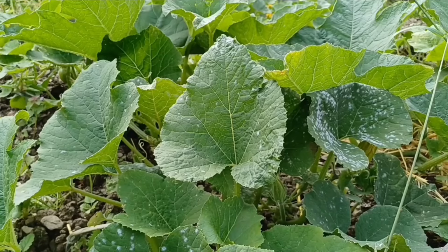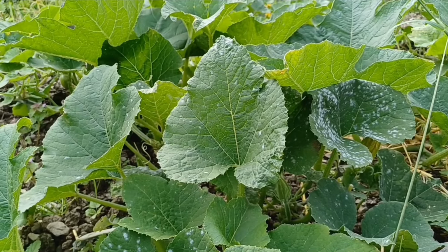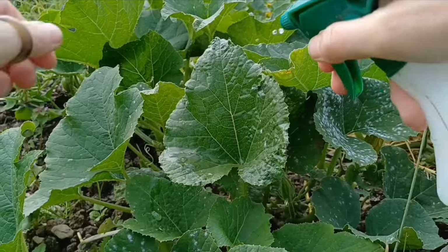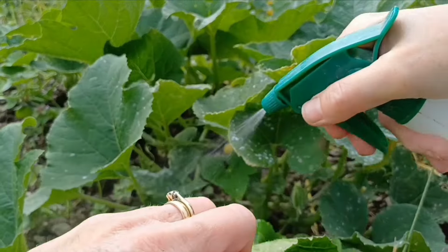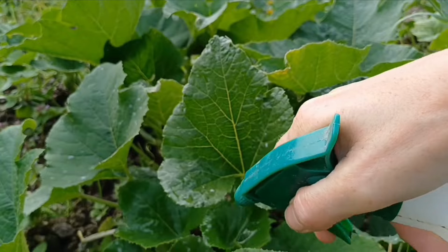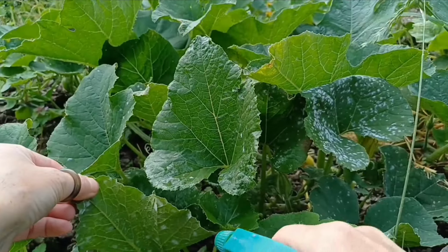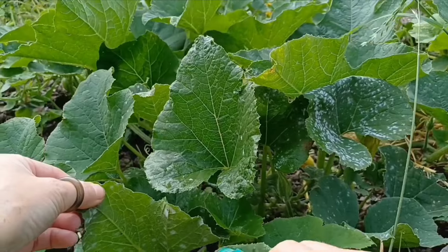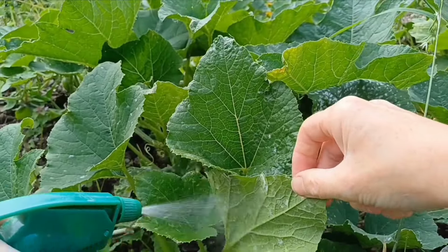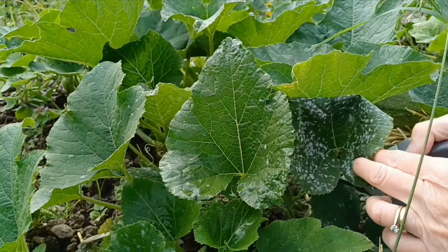But the leaves have got mildew on them, and I did look it up, and I've been spraying them with a mixture of baking soda and water. And it's to do with the humidity when it's really warm in the day and then humid in the evening. So I've been spraying both sides of the plant, and if the leaves are quite bad, I've just been taking them off and just disposing them into the green waste that we have. But yeah, you shouldn't put this onto the compost heap.